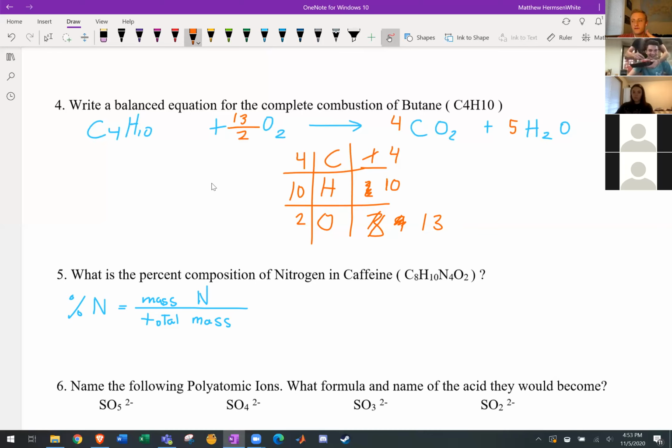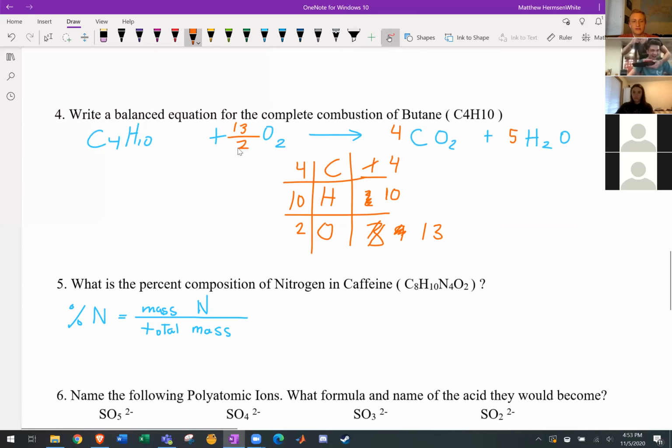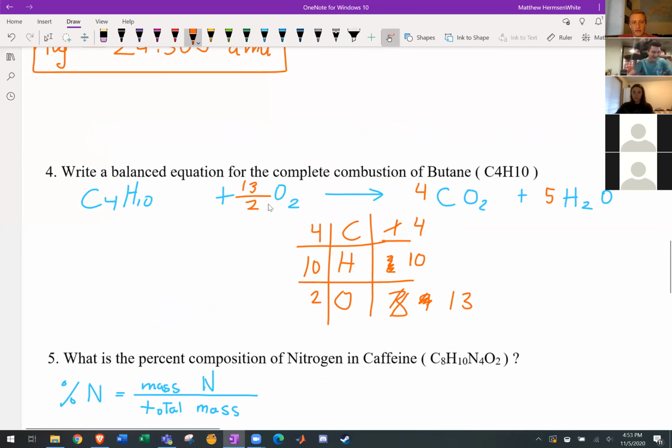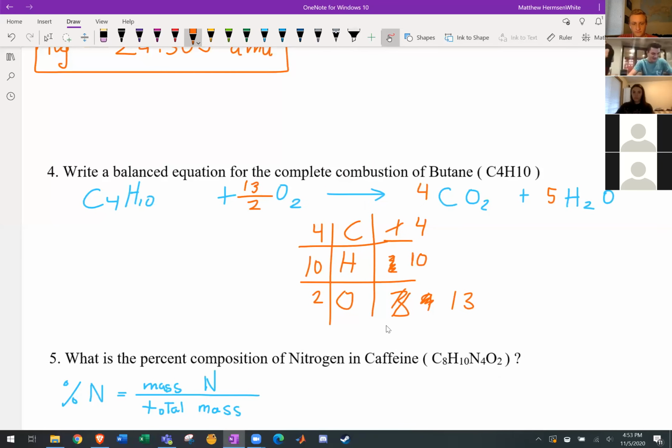Now you can go through and do kind of like an iterative solve for this, just doing more and more, figuring out how many oxygens and hydrogen and carbon. But what I like about doing it this way is there's a simple way to get rid of this fraction. So let me just explain again. We had 13 oxygens here. We want there to be 13 oxygens here, but since they come in pairs, it's O2, I divide the 13 by 2.